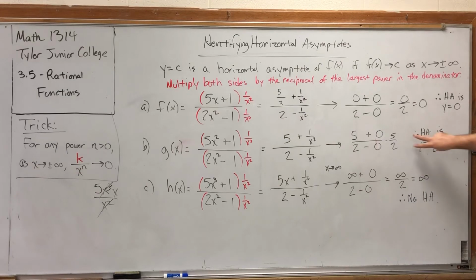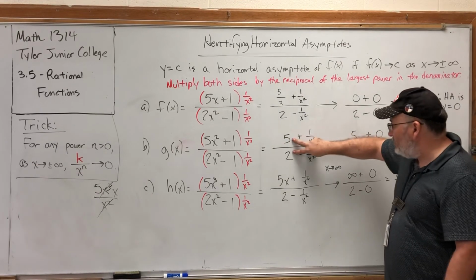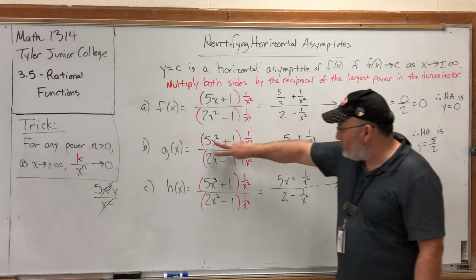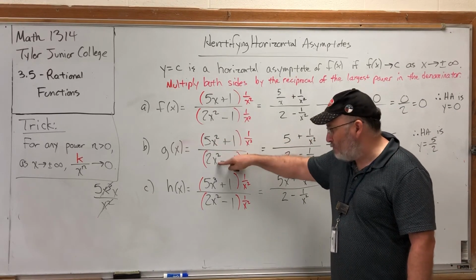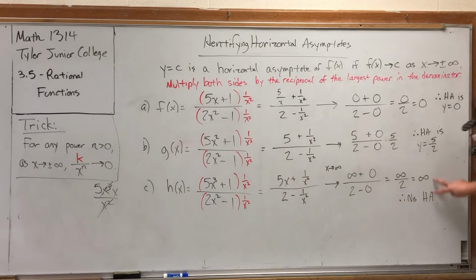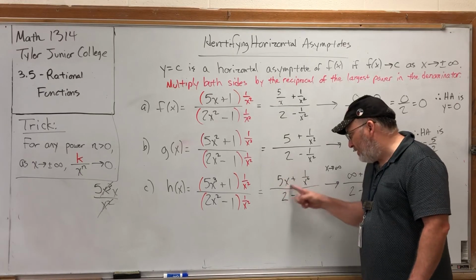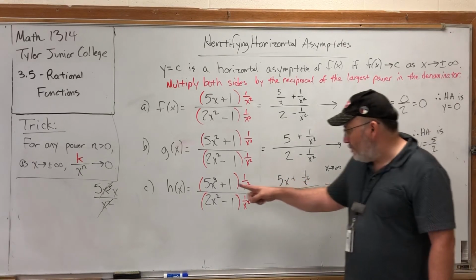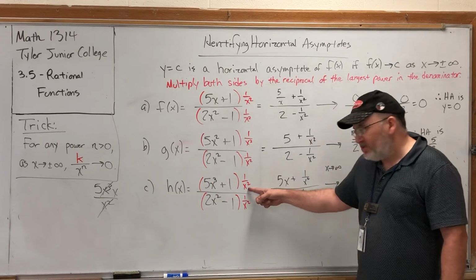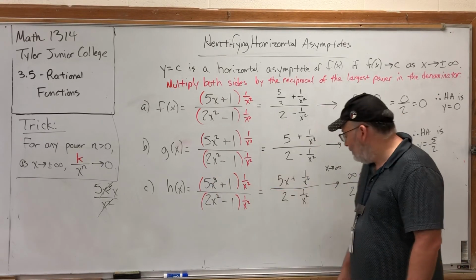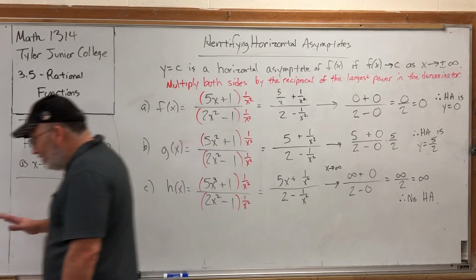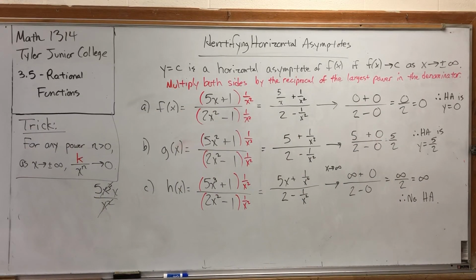This became 5 halves because there was a 5 and a 2 here, because these numbers lost all their x's because these powers matched. This became infinitely large because we had a non-fraction with an x on the top, because we had a bigger power on the top than the reciprocal of the one that we used from the bottom. So inside of all that mess is a very easy way to not only decide, do you have a horizontal asymptote, but locate it almost instantly. You'll see in the next video.